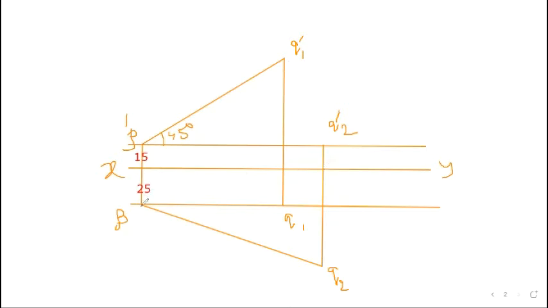Similarly, here P dash Q2 dash will be the front view and PQ1 will be the top view. So we project this Q1 on this PQ2 angle. So this angle will be the 30 degree. For this, at Q1 dash, we draw a horizontal line. And similarly at Q2 we draw another horizontal line.